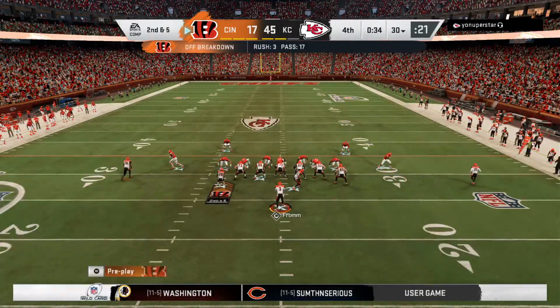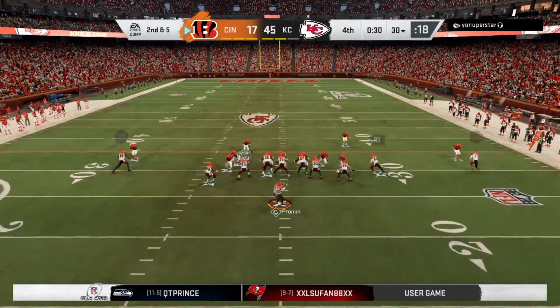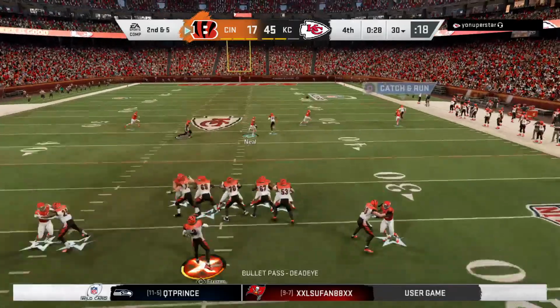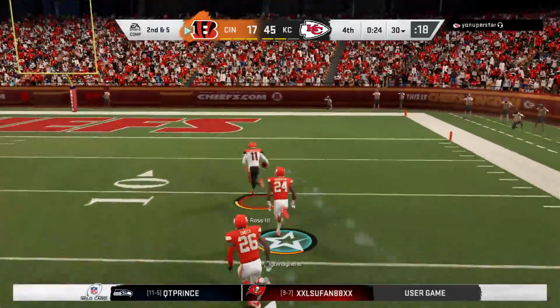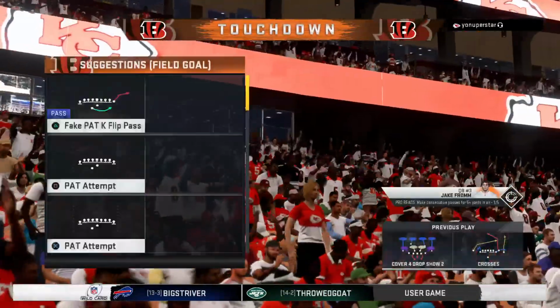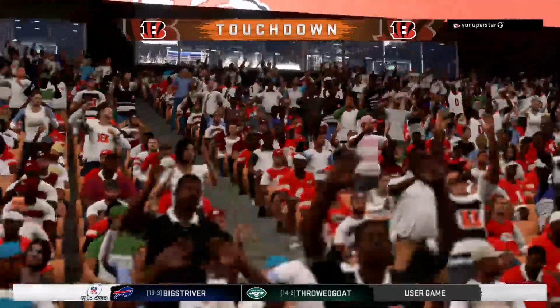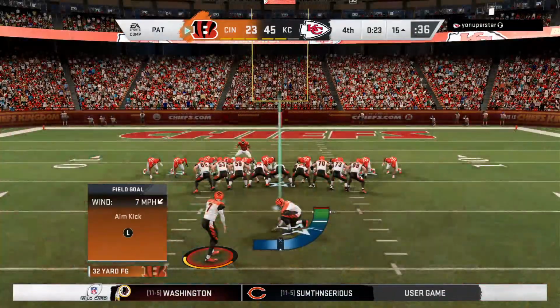Ball on the 30. They'll come up with a 2nd and 5. He's going to let it fly. And that's caught inside the 35. And he will take it on in for a Bengals touchdown. John Ross with his 2nd touchdown of the afternoon.